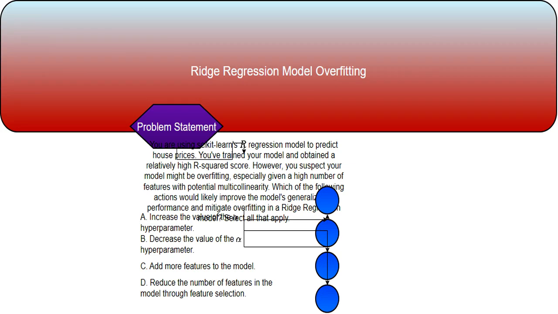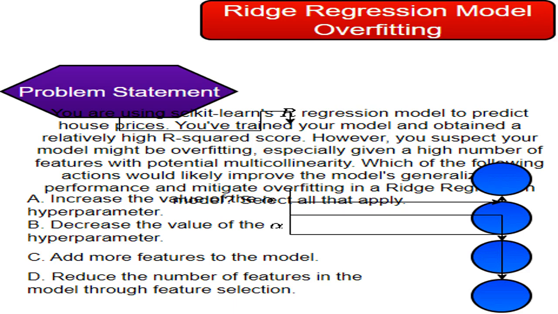This sets the stage. I'm working with a ridge regression model, predicting house prices and encountering overfitting. The model is too tailored to the existing data. Multicollinearity, where features are highly correlated, also makes things trickier. I need to determine what strategies can reduce overfitting. This is the core issue. Overfitting in a ridge regression model.